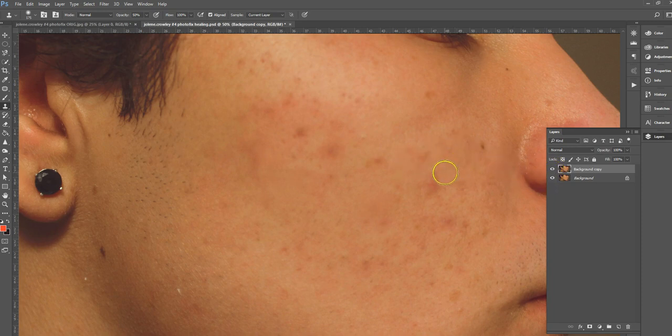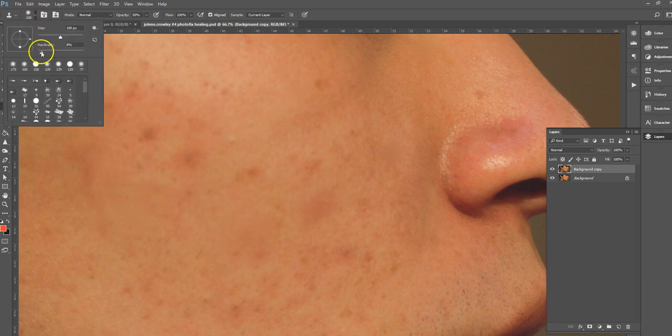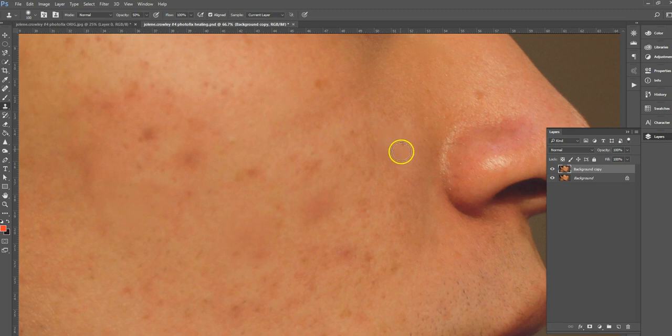So we'll work on this just a little bit more to give you the idea. If I just want to, for instance, take out that freckle right there, maybe I'll go back to the spot healing brush tool and just click right there, and that worked pretty darn well. So you might be going back and forth between different tools. Now that one I can kind of see that circle a little bit, so maybe I'll switch back to the clone tool and make this brush a little smaller. And I can see here that it's already nice and soft. So maybe I'll just click around here and go around those edges to smooth that out.